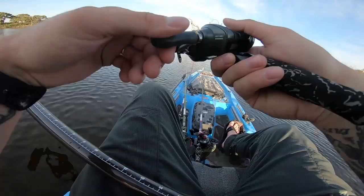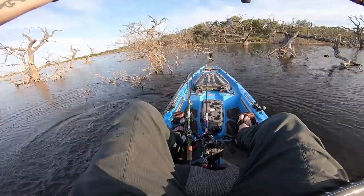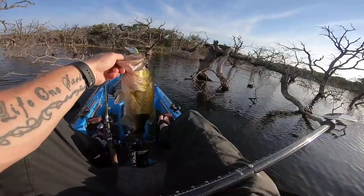There's one, there we go. Right at the edge of this kayak. Oh man, and he's pulling me into the trees. Nope, don't get me in the trees. He's in the tree. Oh, there we go. Okay, just got one. Now I'm legitimately in the trees, which is where he was. Okay, I'm all hooked up in the back of my chair here, guys. There we go. There's one on the Mini Recon.